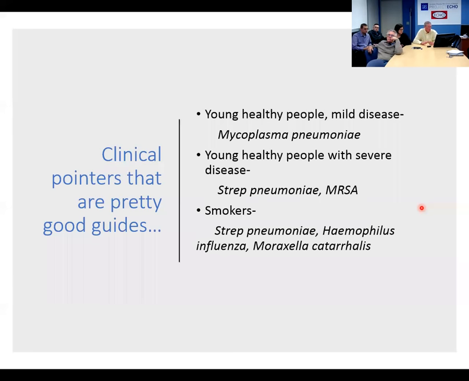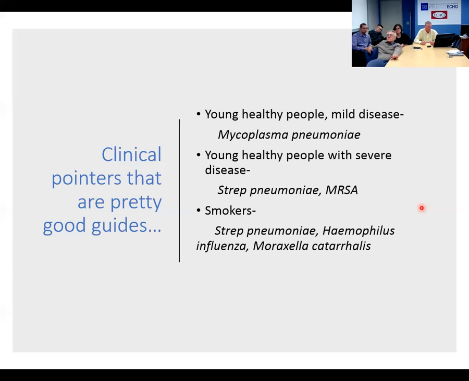All right, so these are some pointers that I use. If you've got a young, healthy person, mild disease, coughing, febrile, they're not bringing up sputum, it's almost certainly an atypical pneumonia, like mycoplasma pneumonia or chlamydia pneumonia. And you could probably just give them a Z-Pack. It's not great for pneumococcus, but unless they're really sick, it'd be unlikely to be pneumococcus. But if they're really severe, then you worry about pneumococcus. And if treated as an outpatient, you may add amoxicillin to the Z-Pack, and even consider MRSA as a complicated pneumonia when you get your chest X-ray.